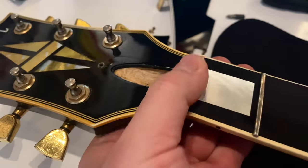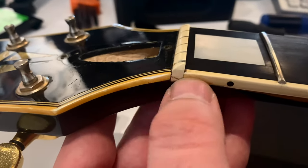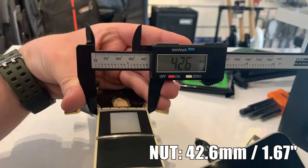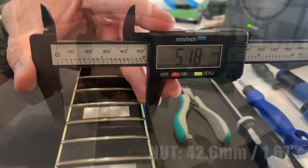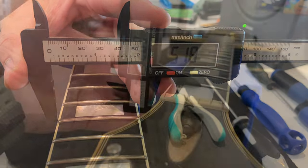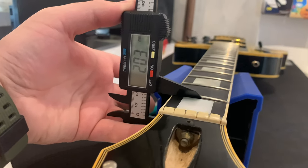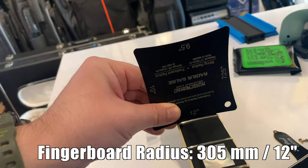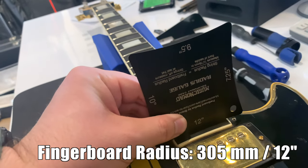The nut is not original, which is absolutely normal, those are the first to go, you see the binding doesn't match with it. I just love the way the binding ages on nitro guitars. The nut is 42.6mm wide or 1.67 inch. The 12th fret is at 51.8mm or 2.03 inches. The neck thickness at the first fret is 20.3mm or 0.79 inch. The thickness at the 12th fret is 25mm or 0.98 inch. The fingerboard radius is usual for a Les Paul Custom, 305mm or 12 inches.